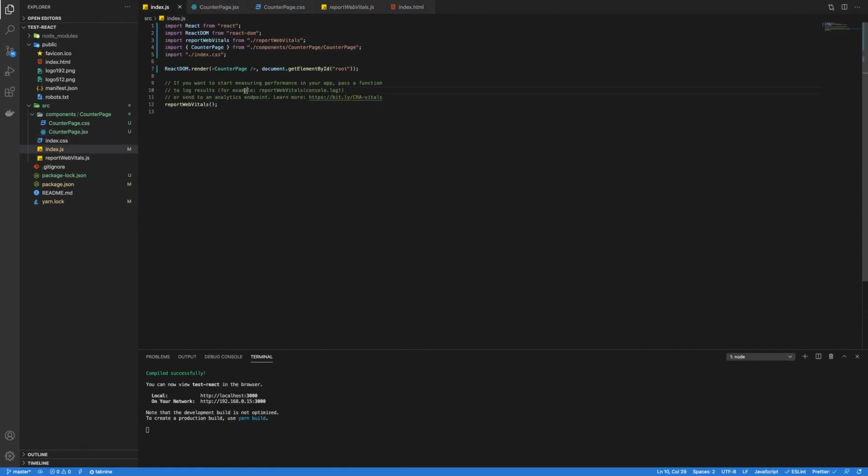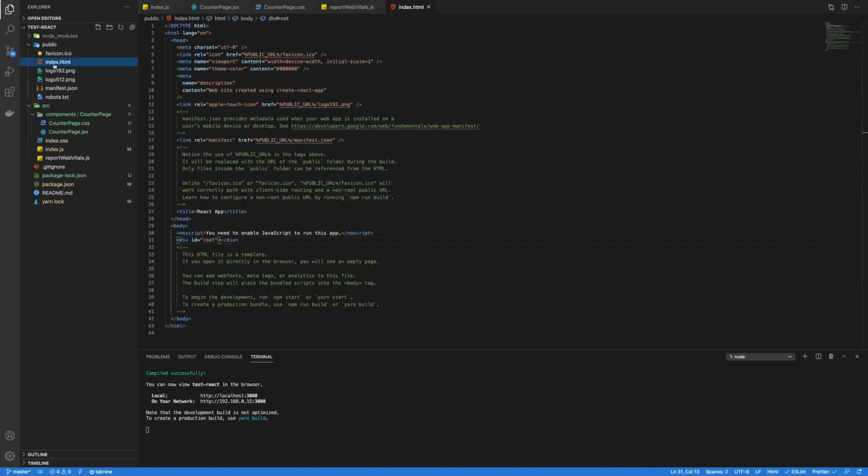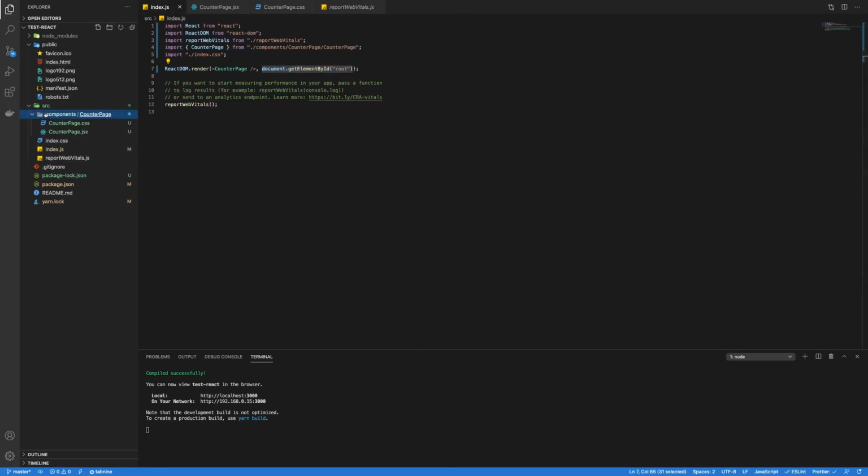So that's the main file of our React app. This is a function from React DOM that we imported. We have installed React DOM in our Node.js app. This function takes a component that shows to the screen and puts it in the root div in this index.html, in this div, and that's it. Alright, so now we're gonna do another component.